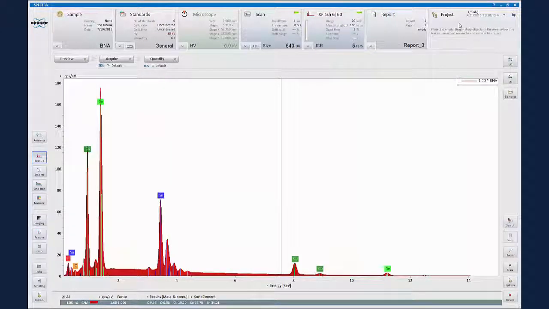Projects is a scratch folder that allows you to save your spectrum, your images, and X-ray map images as well, all into a single common file, and then allows you to recall it. It's a nice convenience if you're working on a job that has many different pieces of data and you want to keep it together. The system also allows you to save data anywhere you wish. So if you're using a disk farm, or you have discrete folders on your hard drive, you can save data to any of those at any time.